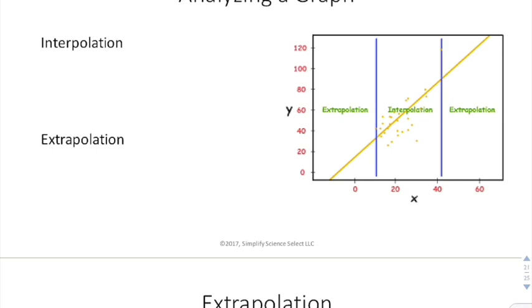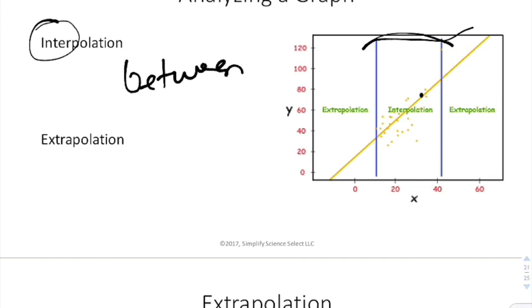Now, whenever you analyze the graph, the ultimate reason for having this graph is to be able to predict untested data points. And so, whenever you have this graph, you can actually test through interpolation or extrapolation. Inter means between. So, whenever I say I'm going to interpolate data, see how all my data points are right here in this little section of the graph? If I wanted to test right here, and I didn't have a data point that matched that exact value of x, I could use the graph to make a prediction. Because I'm making a prediction between tested data points, that's considered to be an interpolation.